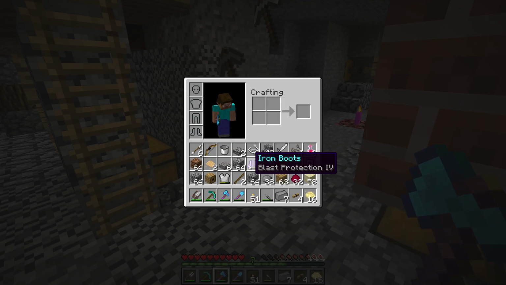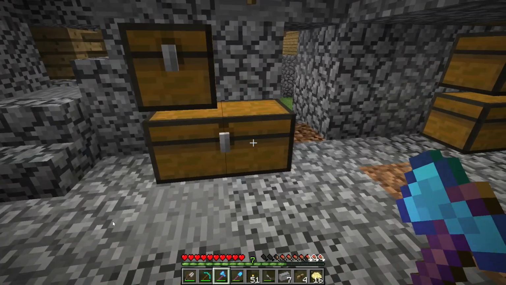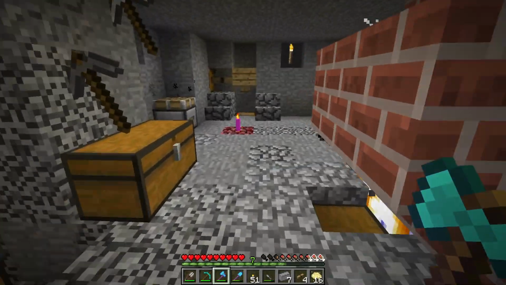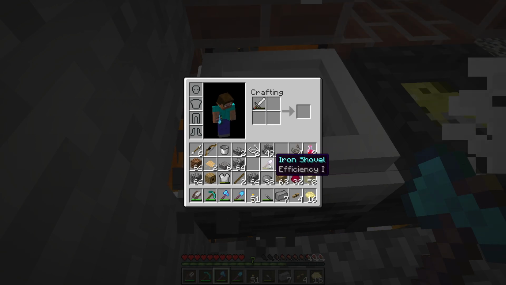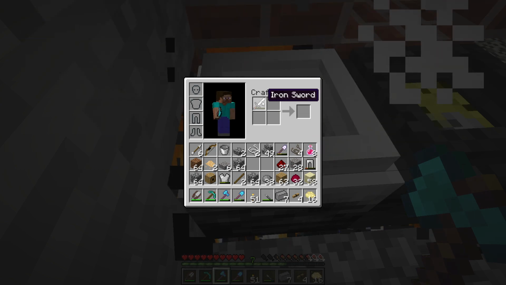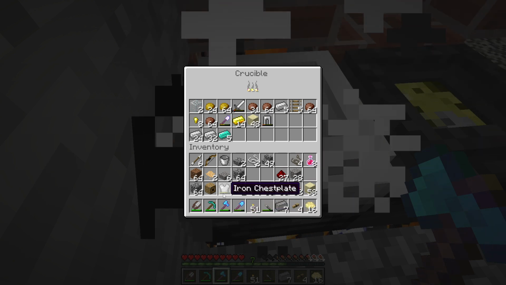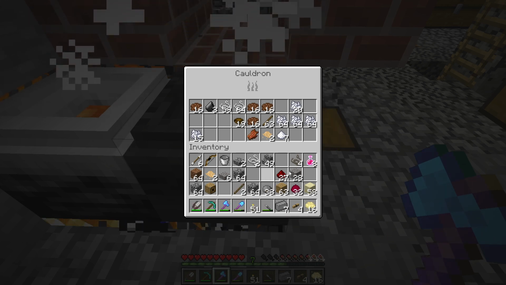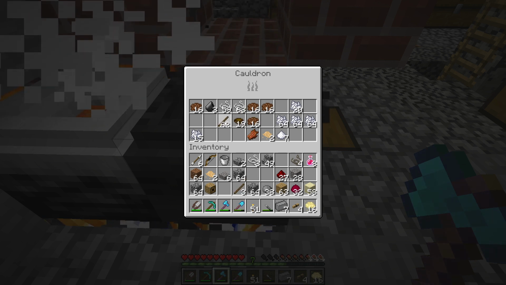Okay. These boots are blast protection 4. That's like too good to get rid of, I think. Plain sword, though. And I can get efficiency 1 on the thing. Dude, what are you doing? Stop hitting E. Alright, I need one more string here. I need one more.